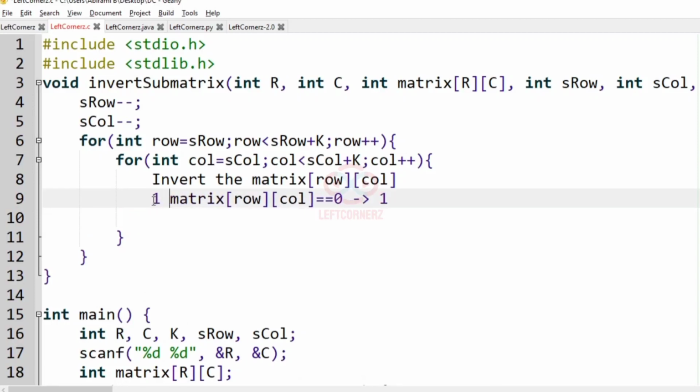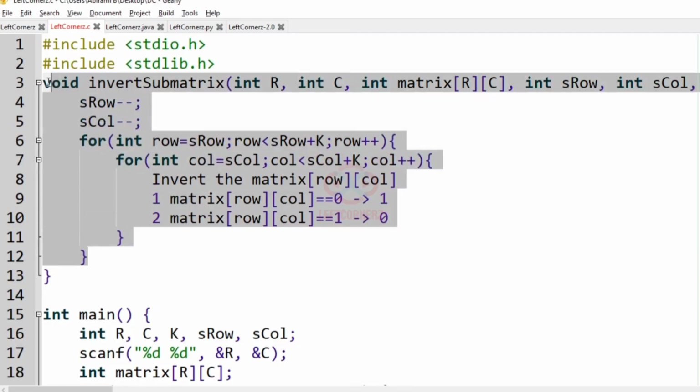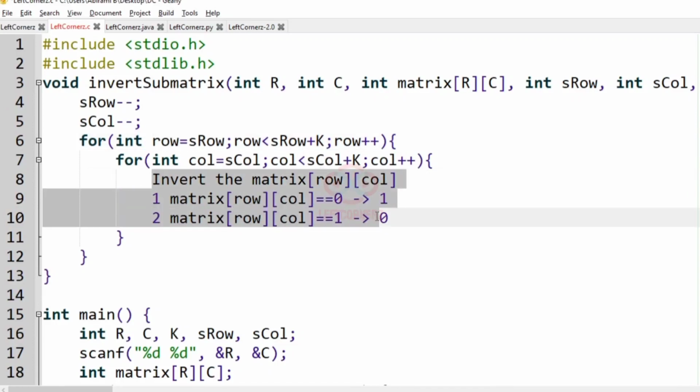And the second condition is matrix of row and col equal to 1 means we have to change it to 0. Now this is our function void invert submatrix. Here we are iterating over the submatrix and inverting the matrix of row and col. If it is 0 it becomes 1 and if it is 1 it becomes 0, giving the modified submatrix.